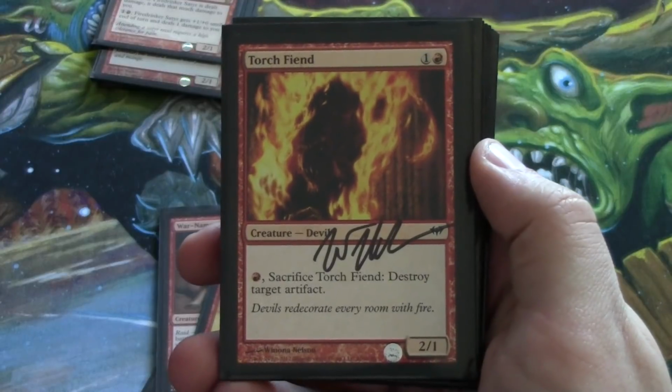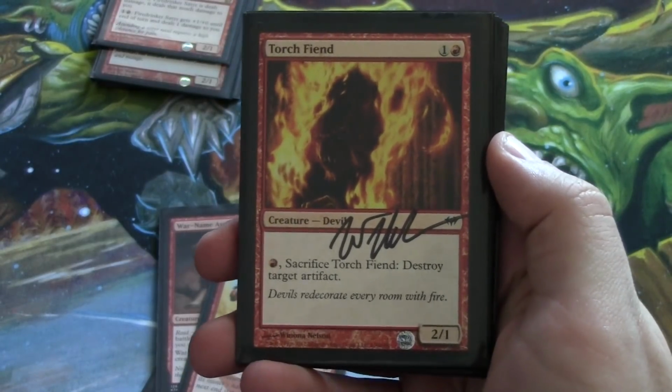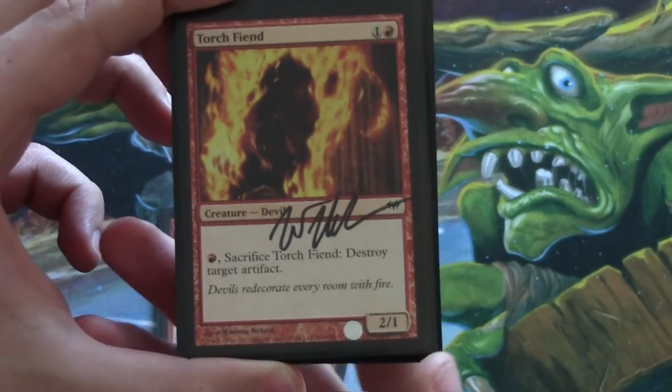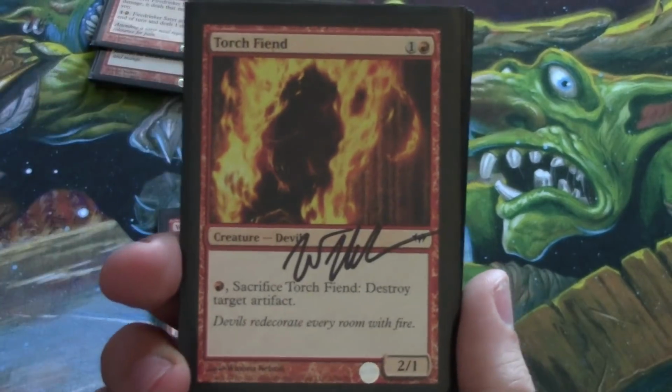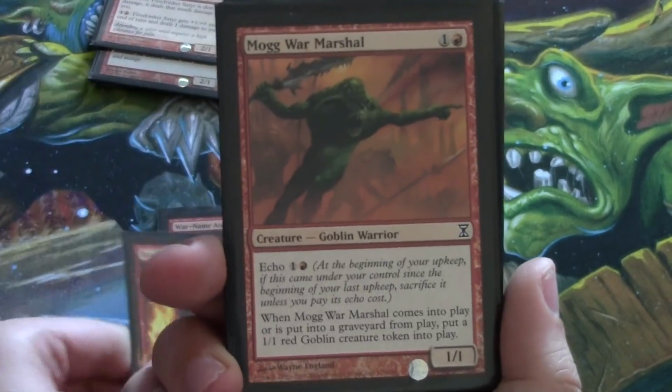We have a Torch Fiend. It's just some artifact removal. There's always going to be interesting artifacts in Cube, so you do want each color to kind of have an out to it, or as many colors as possible to have an out to artifacts.